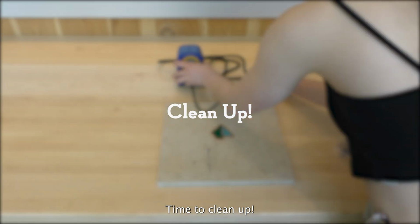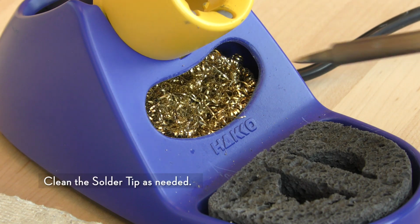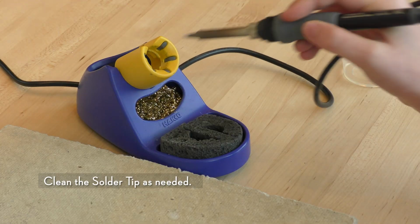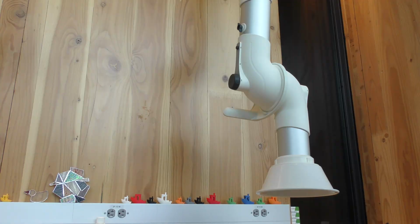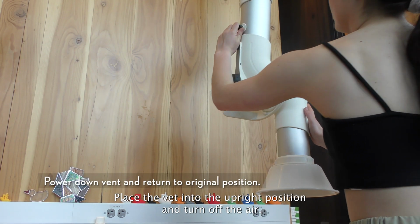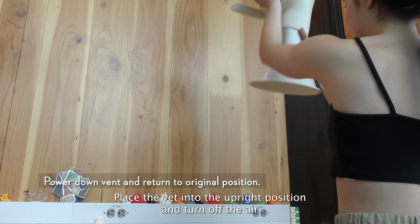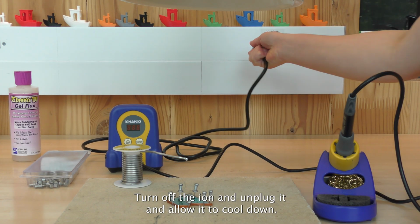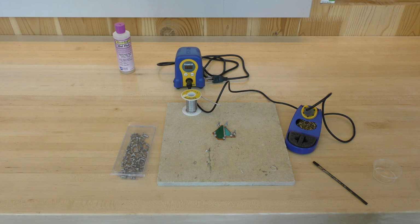Yay! Time to clean up. Clean the solder tip as needed. Place the vent into the upright position and turn off the air. Turn off the iron and unplug it and allow it to cool down.